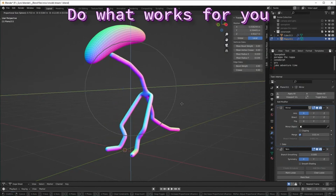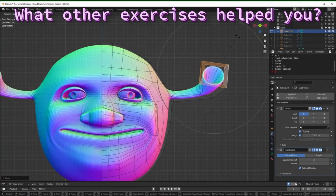Hopefully, some of you found this helpful. I'm interested in hearing what you all think of this, and if other exercises helped you get better.